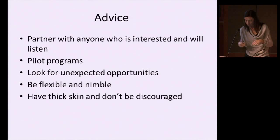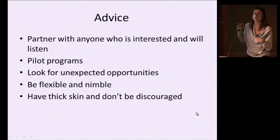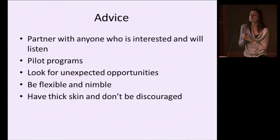I should go back. One of the pictures was the SVA. We have a library classroom, so we're very privileged that when the students come, they have a 25-seat Mac computer classroom with a projection, so we can get to them that way. But many times the faculty members don't want to bring their class over to the library. It's too far to come to the east side. The library is on the east side.